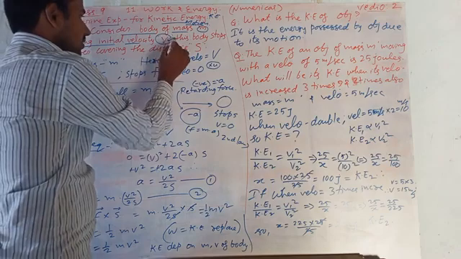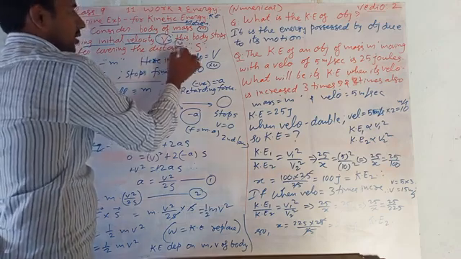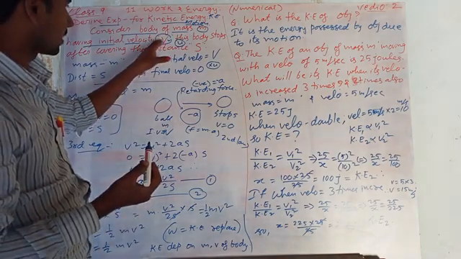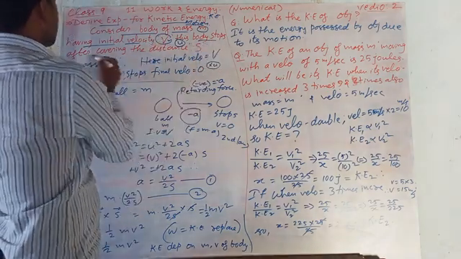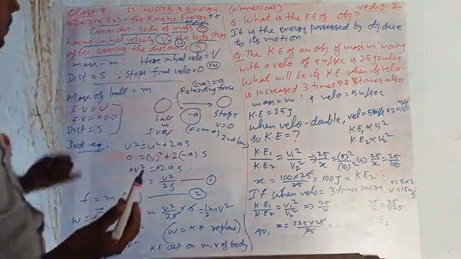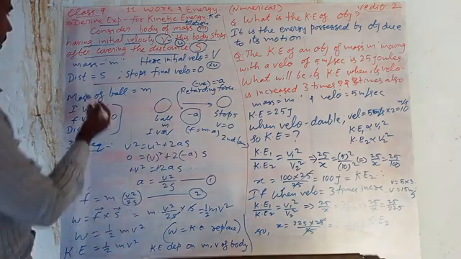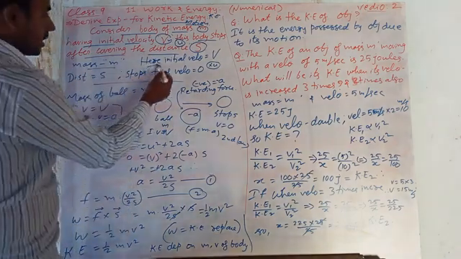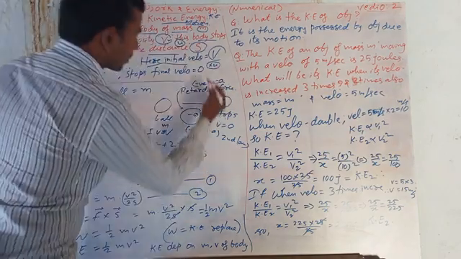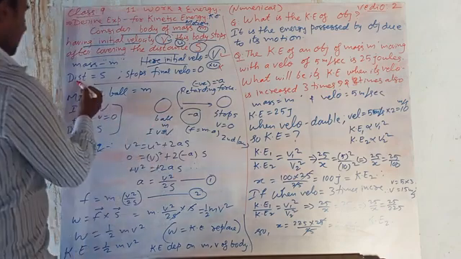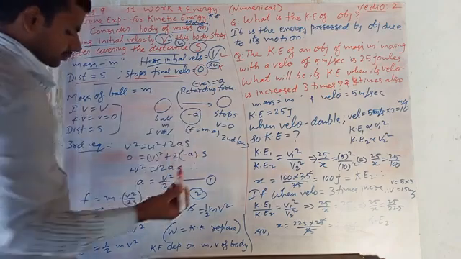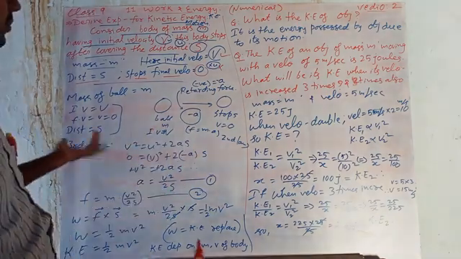Actually we will take u, or yes, we will take v. First of all I have taken v. This body stops after covering the distance s. So distance is given, initial velocity is given, mass is given. Mass is m, initial velocity is v, not u. Please keep it in your mind. Distance s, and since it stops, the final velocity is 0. After stopping, the final velocity becomes 0.